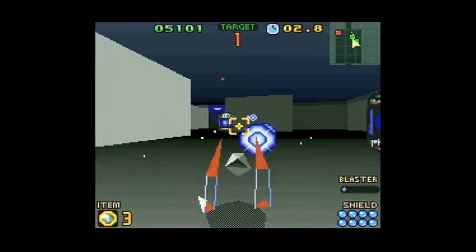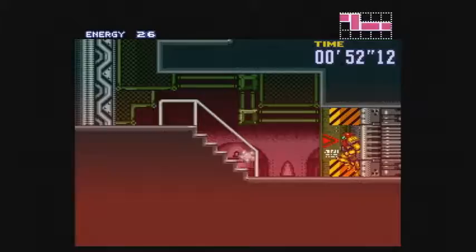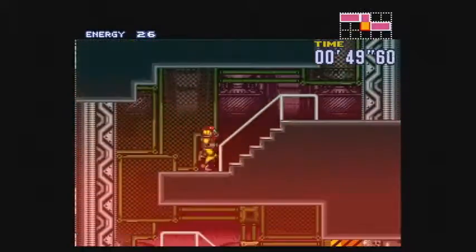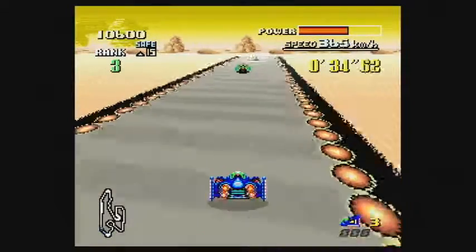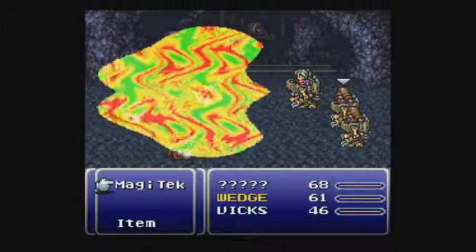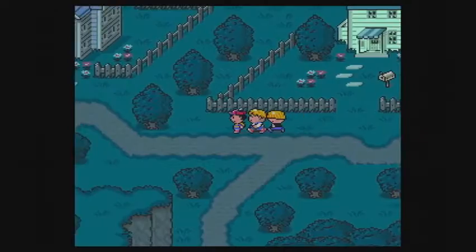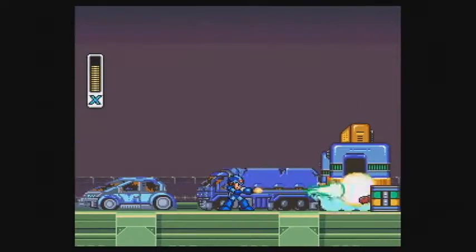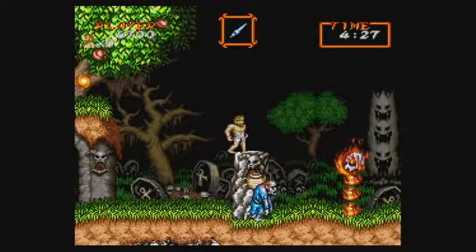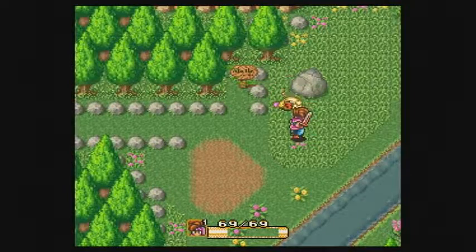This does differ between Japan and PAL regions, but I'll go through the list and you can see why it's different. Contra 3, The Alien Wars, Donkey Kong Country, Earthbound, F-Zero, Final Fantasy VI, Kirby Superstar, Kirby Dream Course, The Legend of Zelda, A Link to the Past, Mega Man X, Secret of Mana, Star Fox 2, which had to be unlocked, Street Fighter 2, Turbo Hyper Fighting, Super Castlevania, Super Ghouls and Ghosts, Super Mario Kart, Super Mario RPG, Super Mario World, Super Metroid, Super Punch-Out, and Yoshi's Island. Woo! Now that was a list.